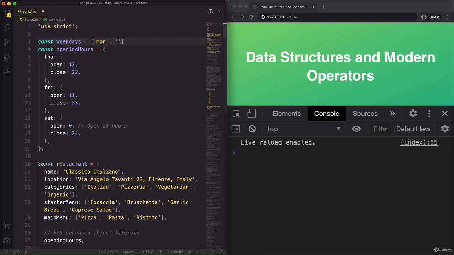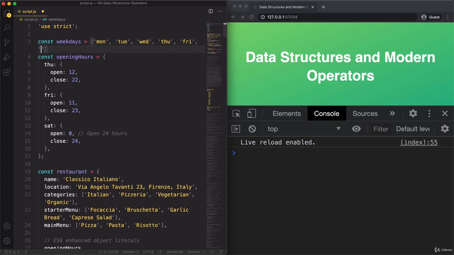So Monday, Tuesday, Wednesday, Thursday, Friday, Saturday, and Sunday. And now we wanted to take these property names here out of that array.